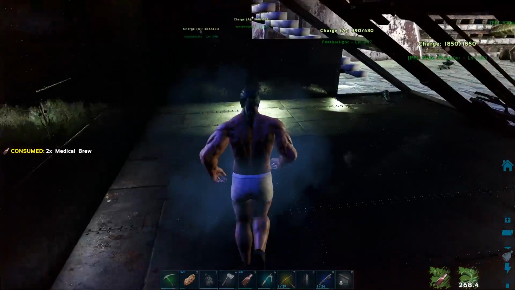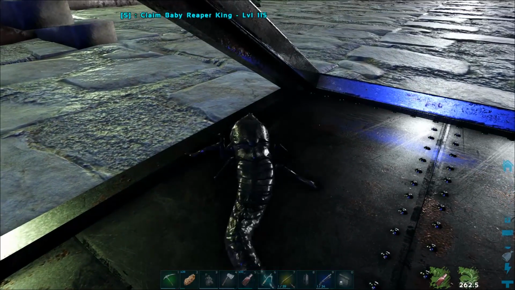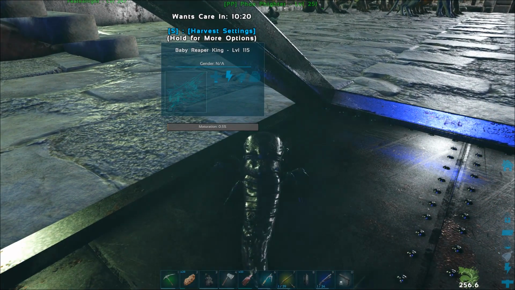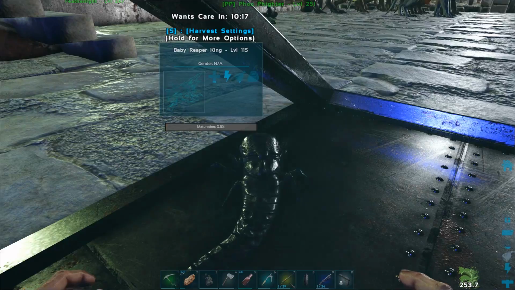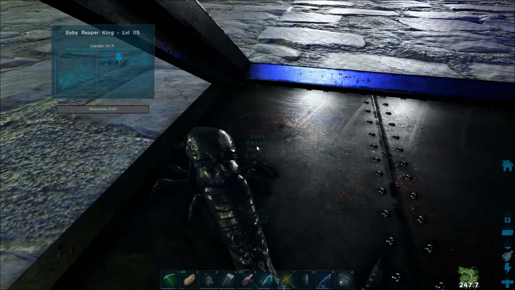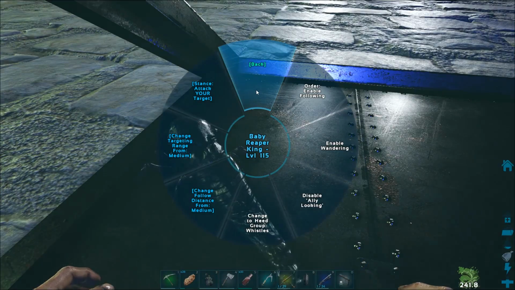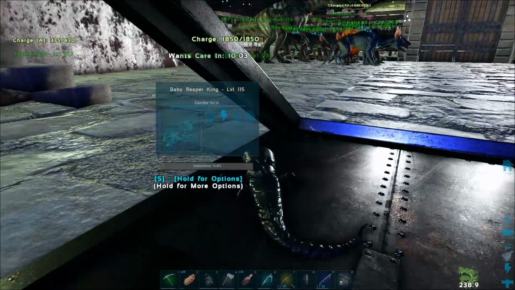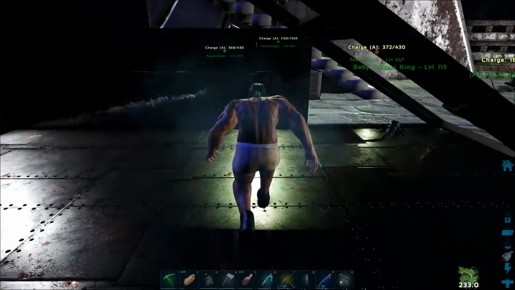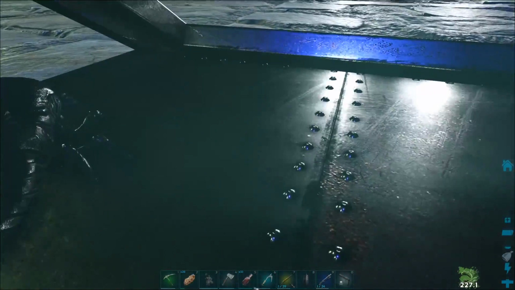We got to see if we can get this dude. Yes! Alright. What is this? Baby Reaper King. Holy crap. Can you take food? No, I can't even... Make you follow? No. I can't make him do anything. He's just chilling out. Can I open your inventory? No, I can't do nothing. Look at this guy.